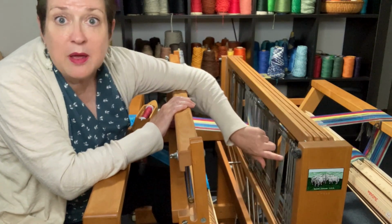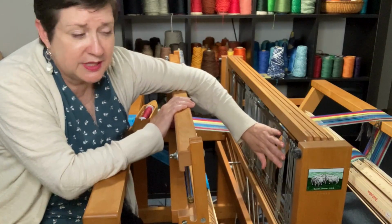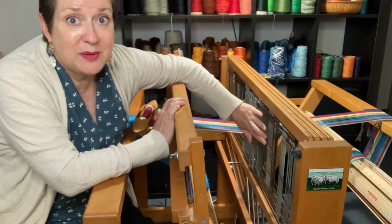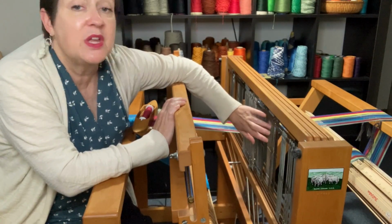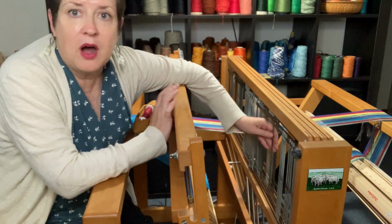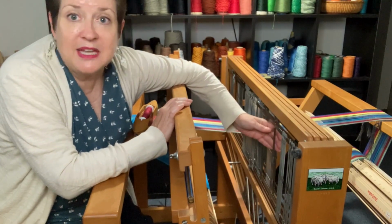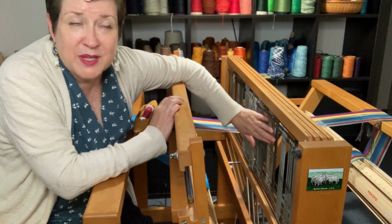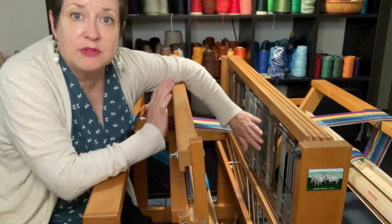Now, like I said, mine are metal, but they come in all kinds of materials. And depending on how old the loom is you're looking at, it could even be like a string heddle. So make sure to check out the heddles and get an idea of what you're working with. Are they in good shape? Is the material still okay? And just know that this is also something that you can replace if you need to.